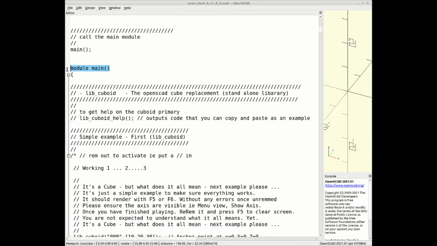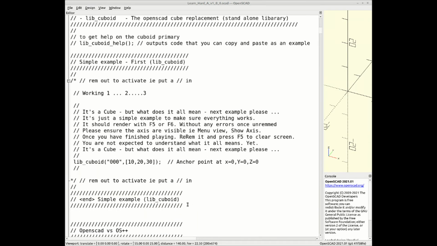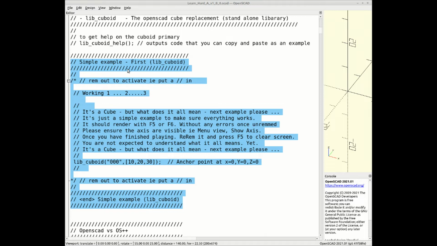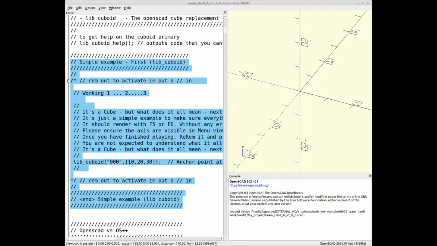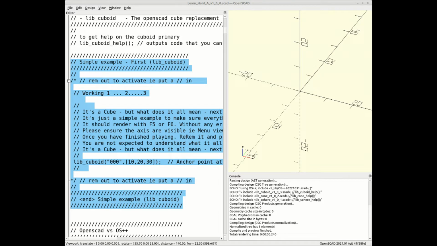So, module main, and here's our example. Now, if I press F5, absolutely nothing's going to happen. And the reason nothing's going to happen is because everything's remmed out. So when I want to get rid of a model, rem everything out, press F5, it all disappears.